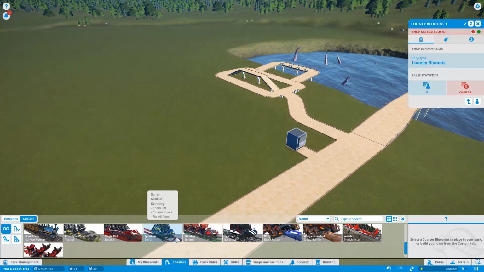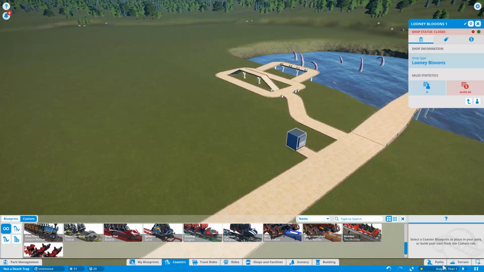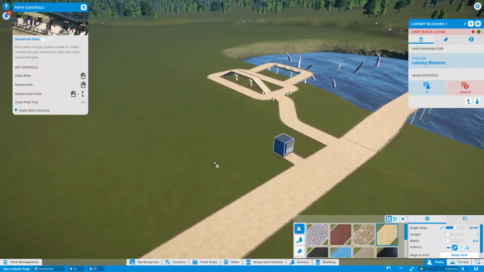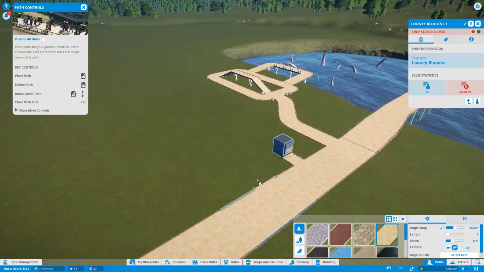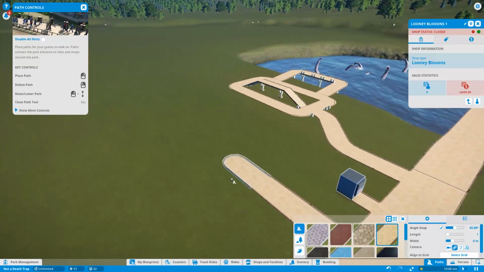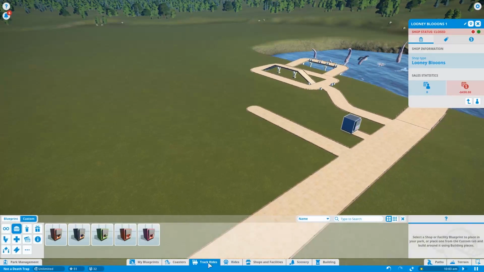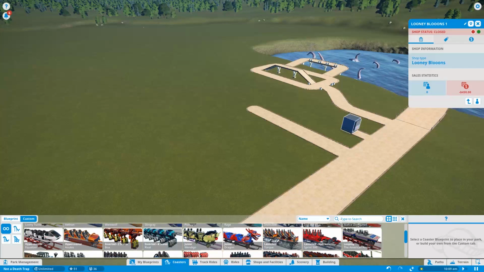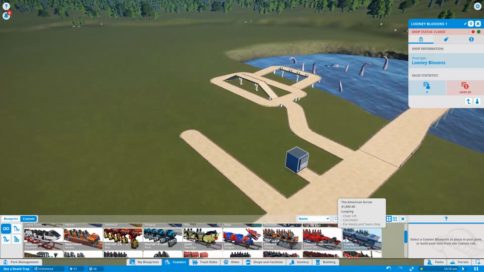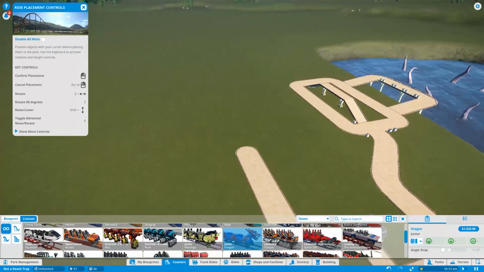Let's make a random custom coaster. That'll be fine. So, we'll make a little off-path here that just leads to the coaster. Coaster, what should we do? How about this one? Because it looks kind of funny.